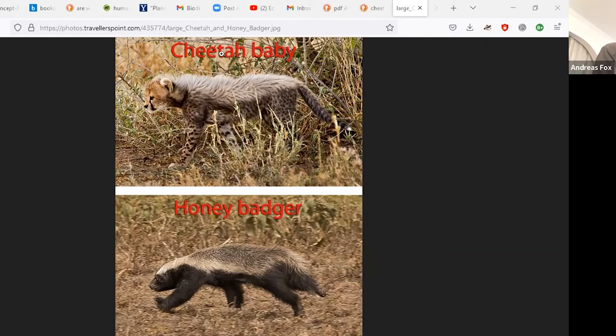However, a very common hypothesis is that the cheetahs have evolved to mimic a honey badger. So when they're about the same size as a honey badger, they could be mistaken for that. And why that would be useful is that honey badgers have a reputation for being some of the most vicious potential enemies. They're not necessarily going to be good hunting prey because they fight back. They have extremely strong teeth, claws, and this loose skin. I've personally been very lucky to witness a young group of lions make the mistake of taking on a honey badger. Meanwhile, their parents, the lionesses and the male lion, wanted nothing to do with it because they'd clearly learned as cubs that these were formidable foes. So maybe the cheetah cubs will be mistaken for a honey badger from time to time, protecting them from being killed.